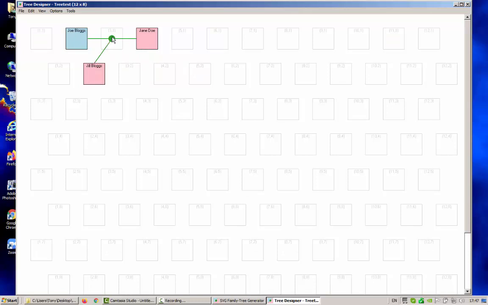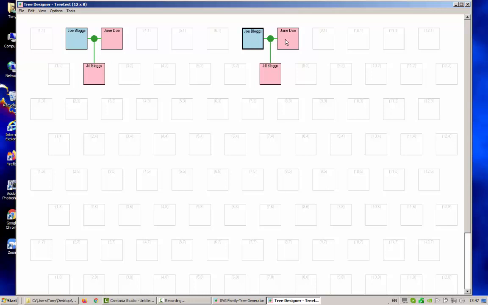There's a copy and paste feature, so if I right click on the family circle, select copy family, I can actually paste a duplicate of that. So paste family would be an identical copy, which it wouldn't do because it sees it's already there, and pasting a new one creates a duplicate with slightly different keys. Now, the reason for that is I'm going to move these quite close together.